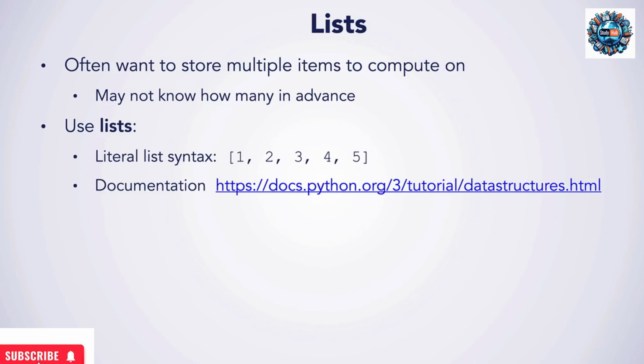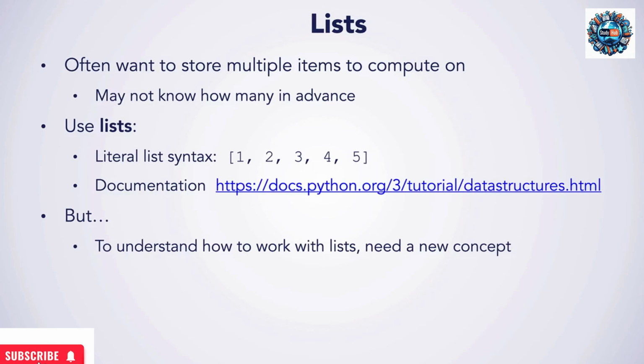A list is great for this sort of situation, as you can add more items to a list once it is created. To start our introduction to lists, let us see a list literal. If we just want to write down a list with the numbers from 1 to 5, we can do so by writing them in square brackets with a comma in between each element. Another thing we'll mention as we get started is the Python documentation. You can consult it for many useful details on methods to operate on lists. However, to really understand what is going on with lists, we are going to need to introduce a new concept that we have not seen before.